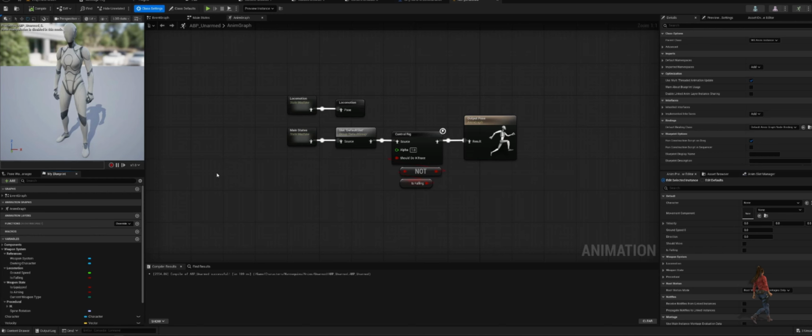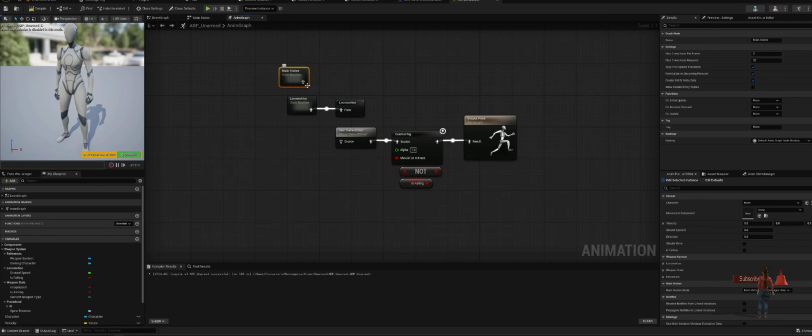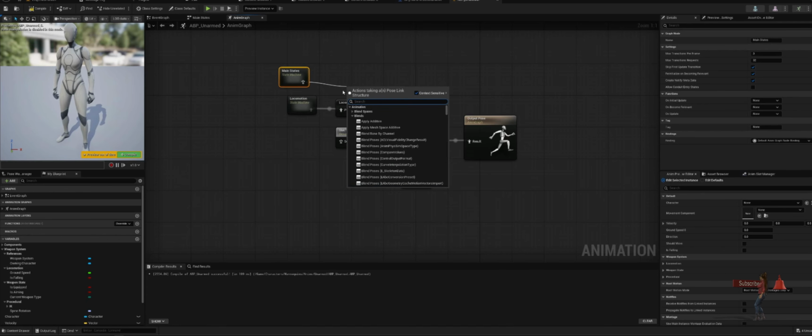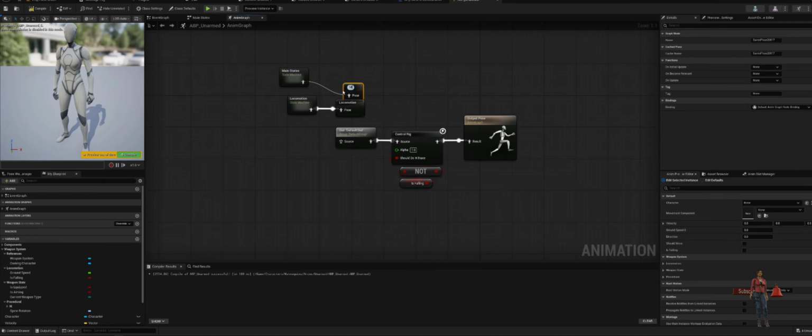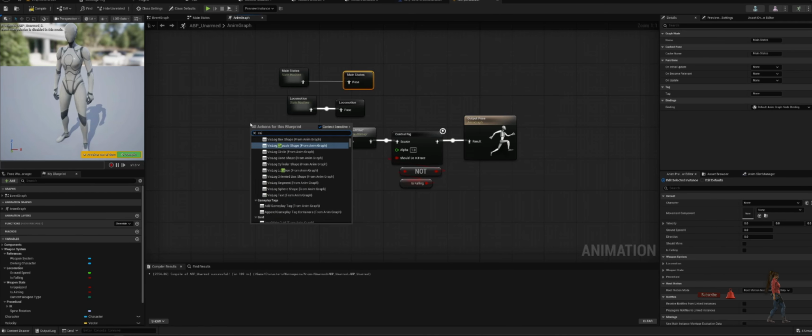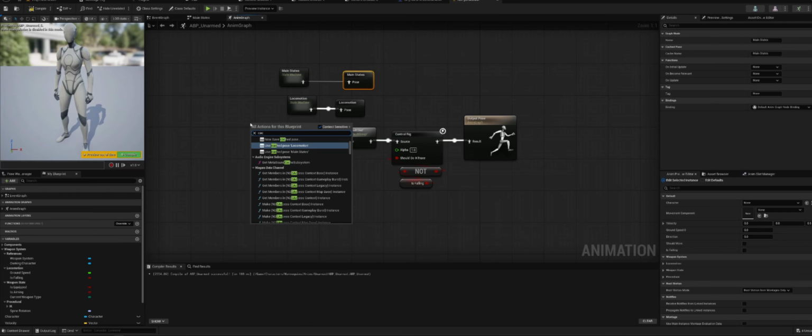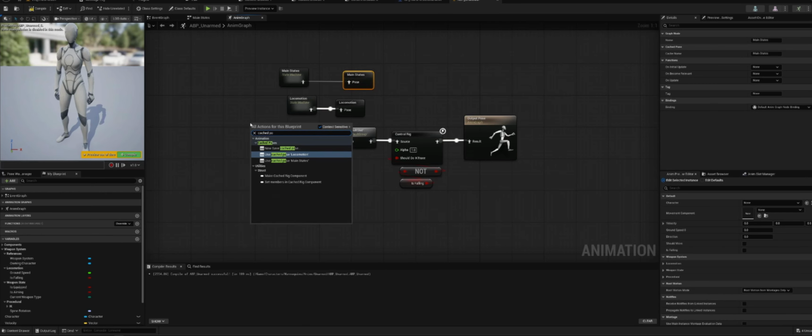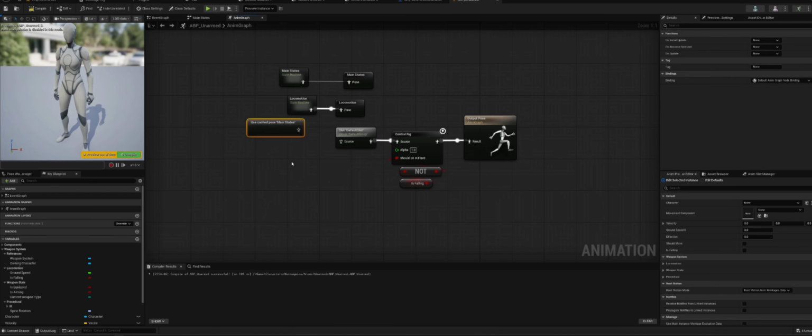Inside the anim graph, we'll use cached states to keep things tidy. Create a cached state of the main states. Right-click and get the cached state of your main states. Pull off that and get a layered blend per bone.